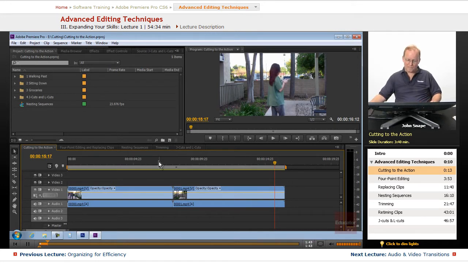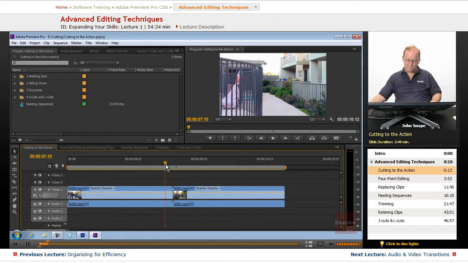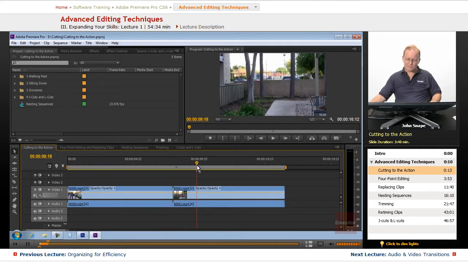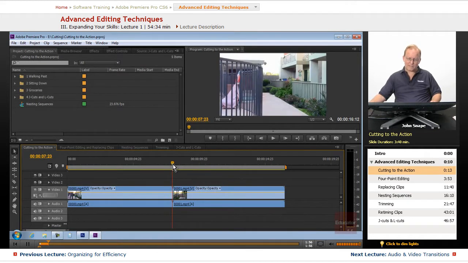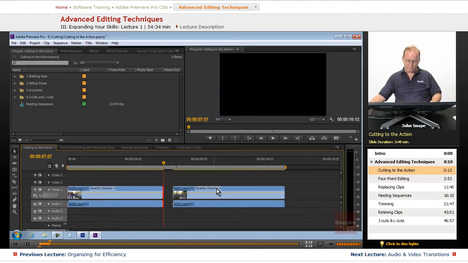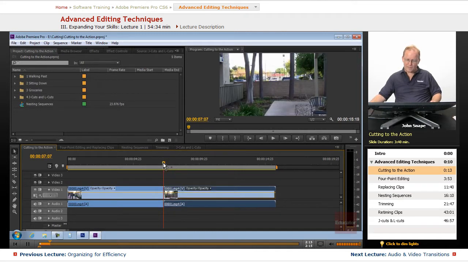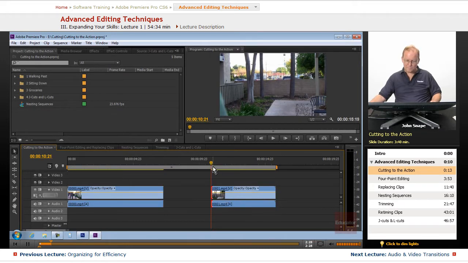Now you saw that in between here, she goes off camera, and then there's a good few seconds before she finally shows up on the camera again. So cutting to the action is, we want to cut out from the time that she goes off of the camera. We have just a little bit left of her. We're just going to do a basic trim here. And then we'll pull this over, and we want to get it just as she's coming onto the camera. So she's just coming there. So let's do it, just a basic trim.